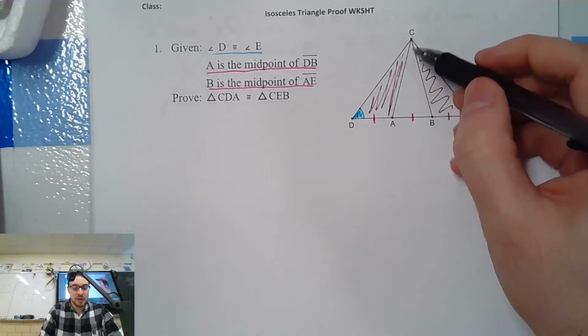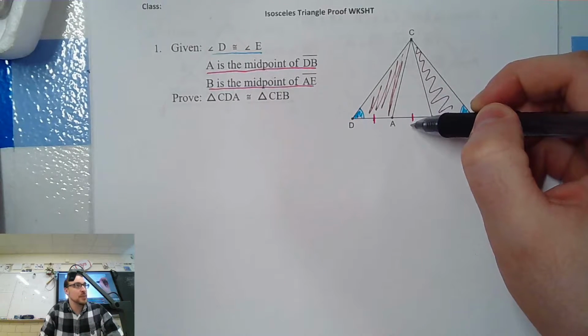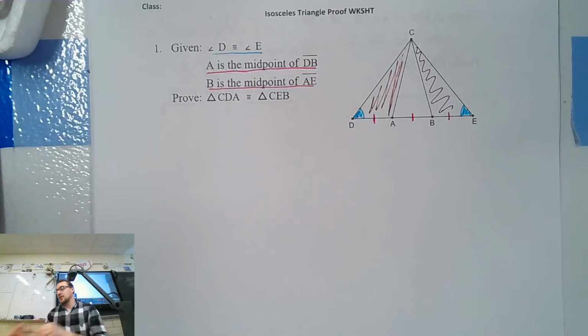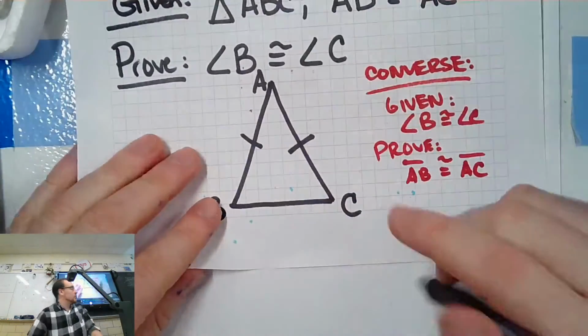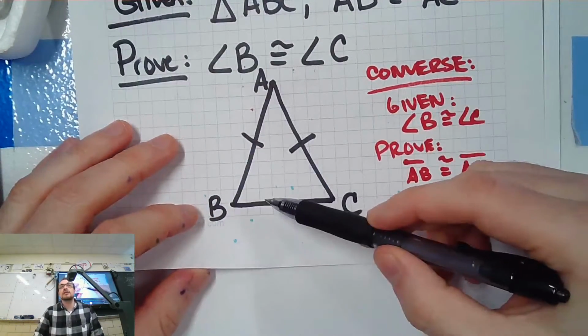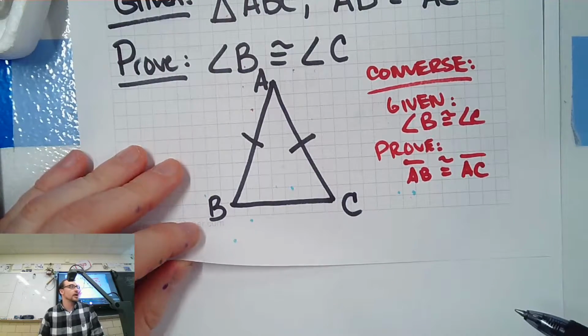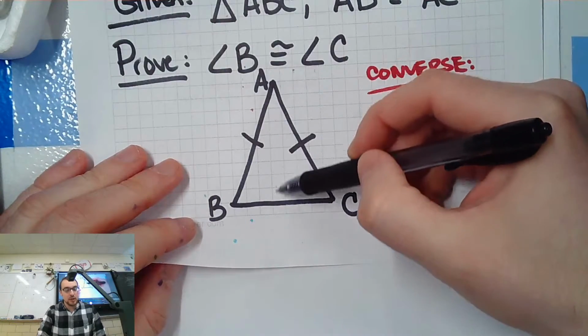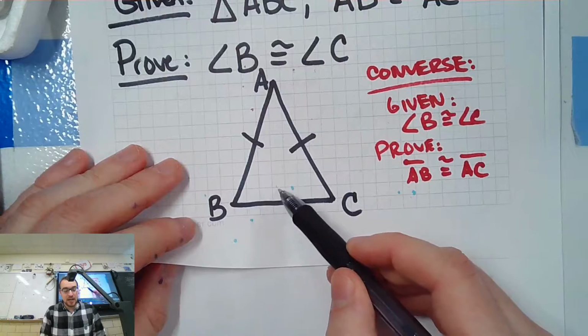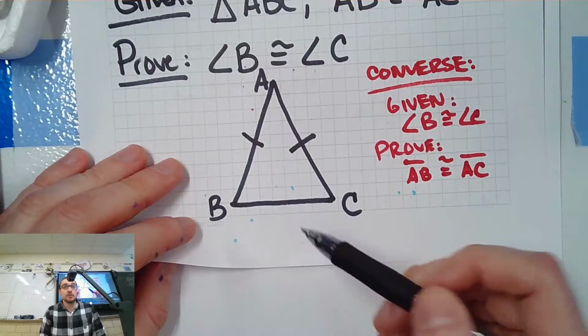We learned that yesterday. The let there be line postulate says we can drop a perpendicular whenever we want. But here's the thing. Yesterday, when we started out, we had a single triangle, right? It's hard to do a lot with just one triangle. So when we dropped that perpendicular, we created two triangles, and we got an angle for free because we knew it was 90. That was really beneficial.